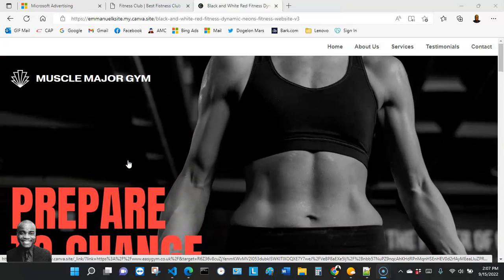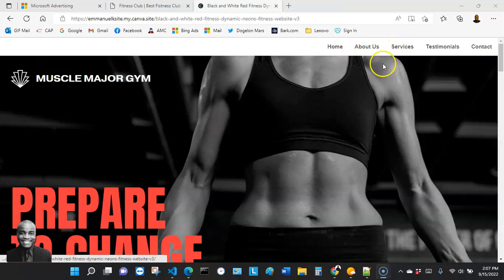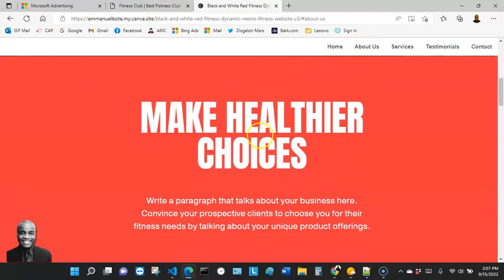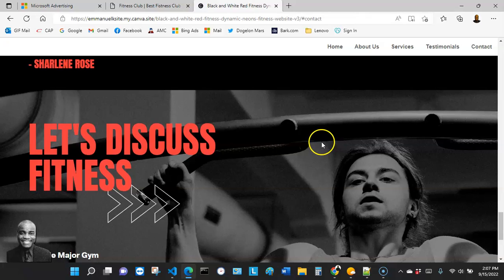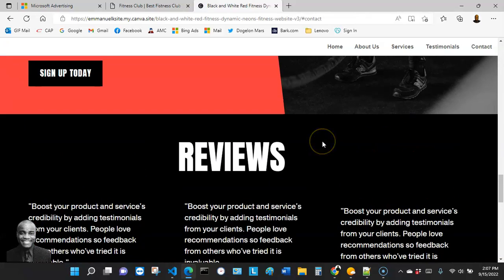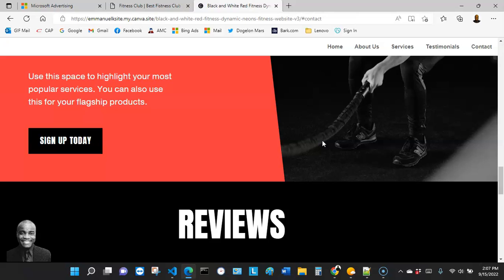Just check out the navigation. It's very easy to navigate, so the user of the site doesn't have to go to multiple pages. It's just a one-page site, and once you click the navigation link over here, it sends you right to the specific section of the website you need to go to. We can go ahead and click contact. It sends us straight to the contact section, so the visitor doesn't have to go through multiple pages.